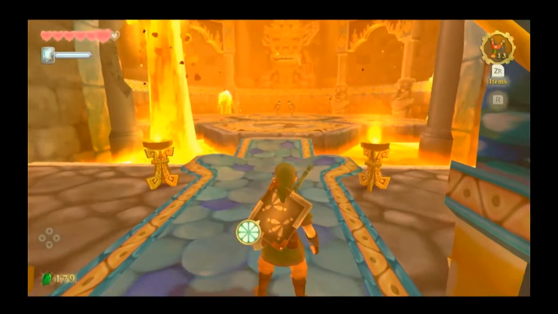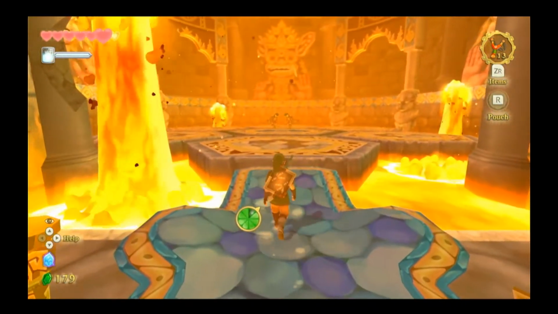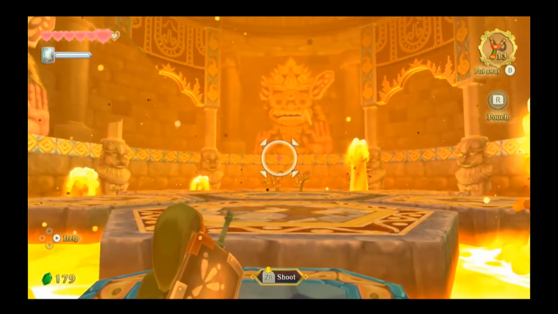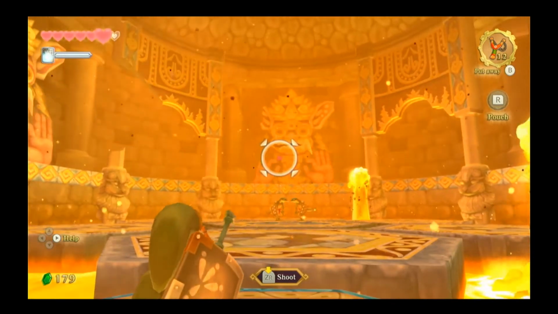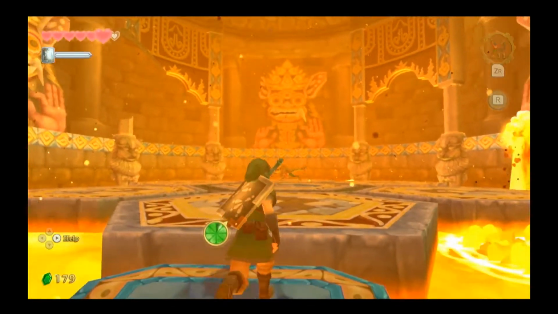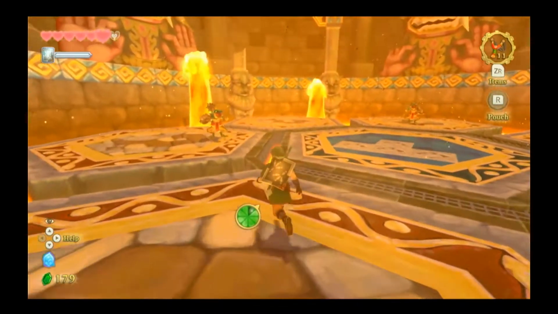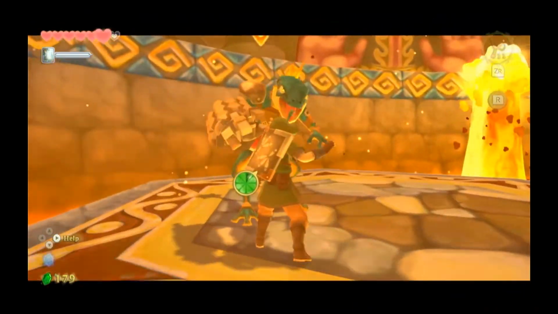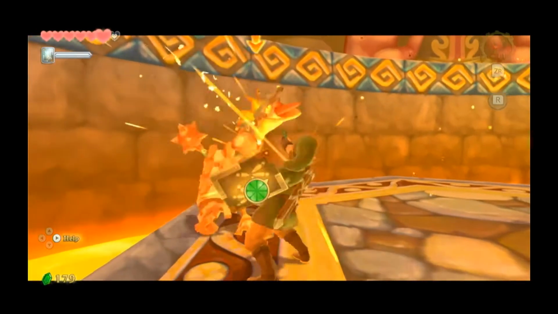Alright, door locks behind us. Now we have our 2 Lizalfos. I think you hit one with the slingshot here. Totally unnecessary. It's to prevent this cutscene. Okay, yeah, it does prevent the cutscene. So the best strategy for these is to separate one from another. Oh, nice jump, Lizalfos. And then just kill them separately.